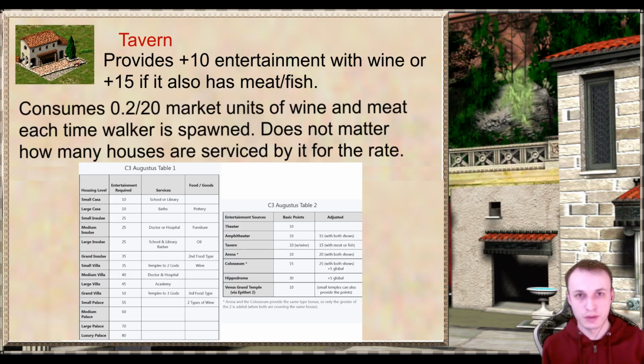Well, the houses don't actually drink the wine or eat the food from the tavern directly. How it works is Tavern will keep spawning new walkers into the block, and each walker that's spawned costs a set amount of wine or food to spawn, and then as long as it's spawned, it just walks the loop and distributes the entertainment. But how many houses the Tavern services, if it's 1 house or 40 houses, doesn't matter. Okay, so that's how that works.